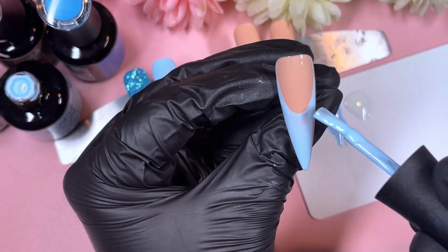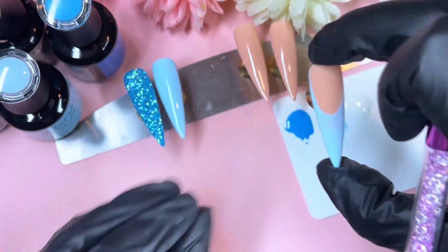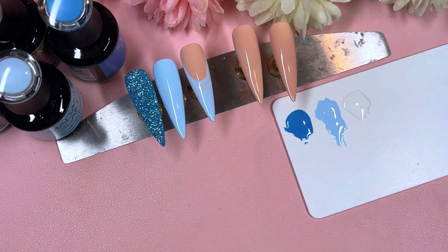And then once that one's done, I'll pop it aside, and I think I'll just clean up my brush. And then we've got 2 nails that are going to be very similar, but they're going to be flipped. So we'll get onto that in a second.